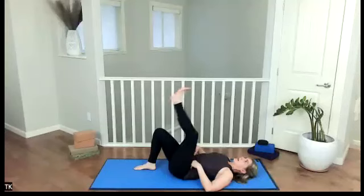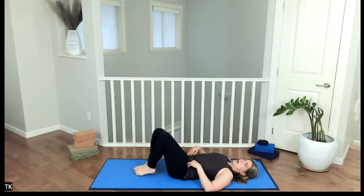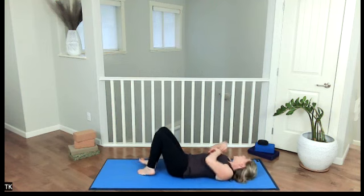Other side, lift your left leg up. Slight bend to the knee. And release, take your foot down. If you have your strap or your band handy, a housecoat bow tie, but please get that right now.